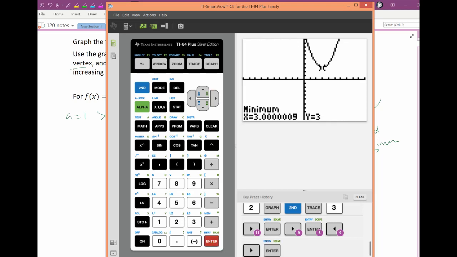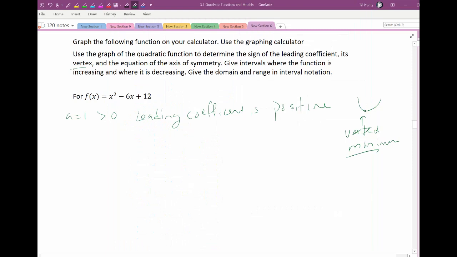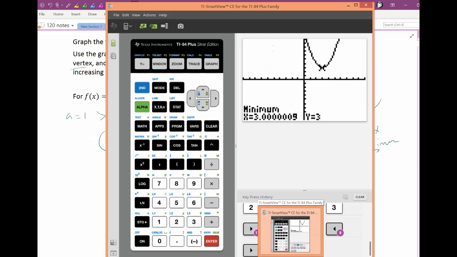So my minimum is at 3,3. And again, it's going back and forth until it hits the smallest, and so sometimes it is off a little bit. It is exactly at 3,3. Alright, so again, the minimum at 3,3 would be my vertex, which is a minimum. So just be aware of that. The calculator is flawed, but that would make sense if it's 3 with a whole bunch of zeros and then a 9. We'd round that. The significant place to round that would be 3. 3 would be the right answer, not 3.000009. Same thing if I had a 3.99999, I'd round it to 4. So just make sure you're aware the calculator's not perfect.